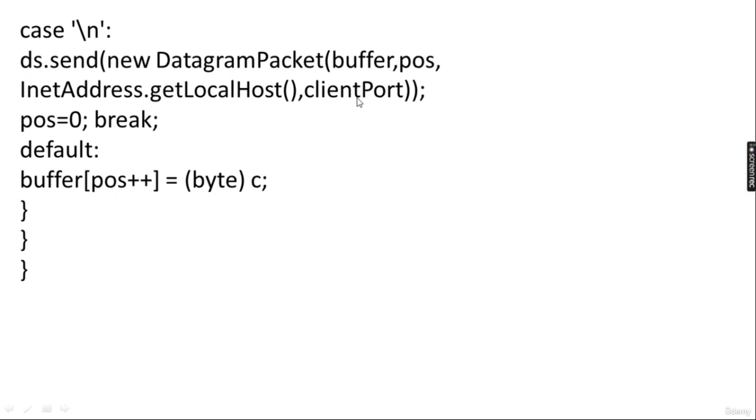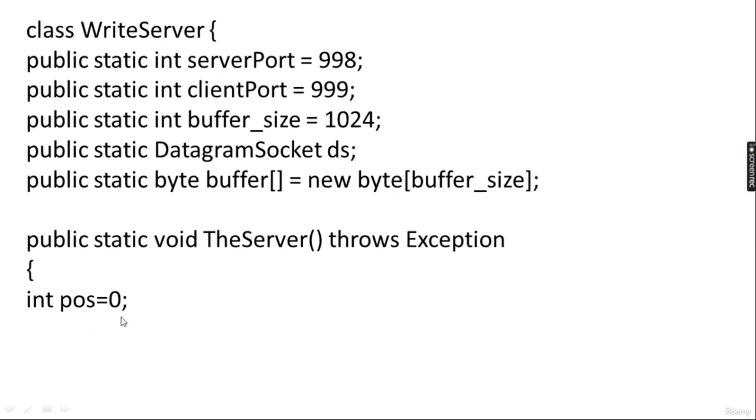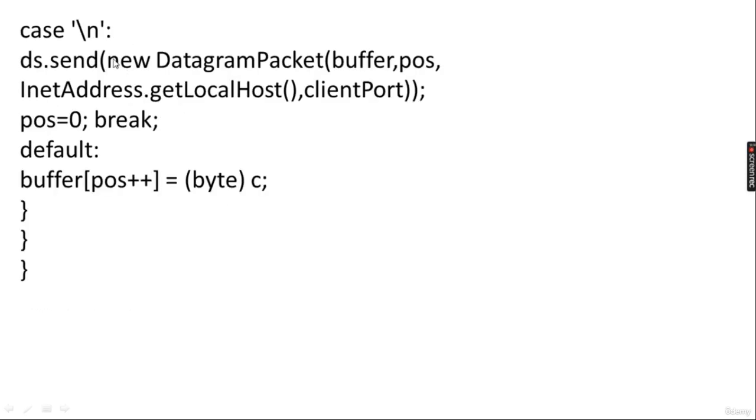Okay, so line by line, why is it position 0? Here also we make the position equal to 0, and after a new line is encountered, again we make it 0. So after each and every line is sent, position will be 0 again. So line by line the data will be sent and received by the client, and the client is on the same machine. You don't need two different machines.